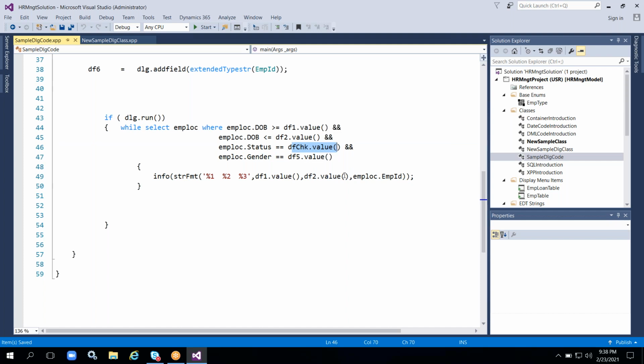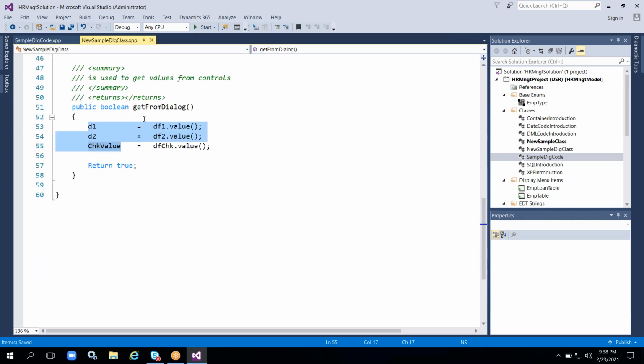I'm simplifying the code. That's what I told you, this is optional. Writing this method in this particular class is really not required, but we have an option here. You can also simplify your code by capturing all the values into particular variables, and you can use them wherever you require.